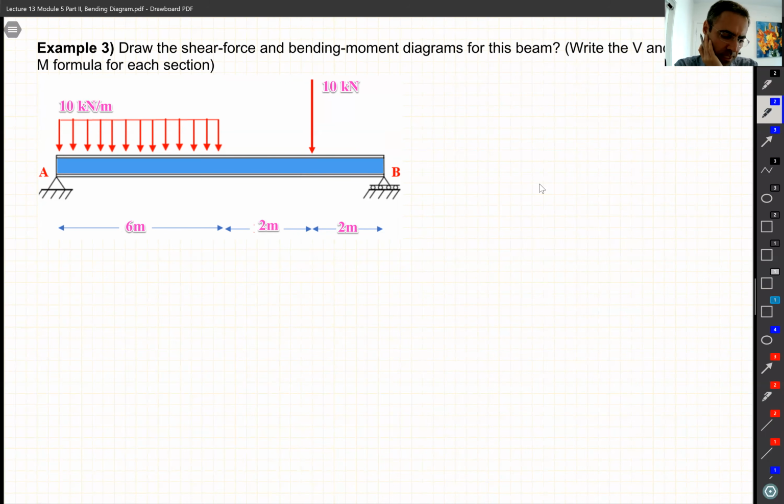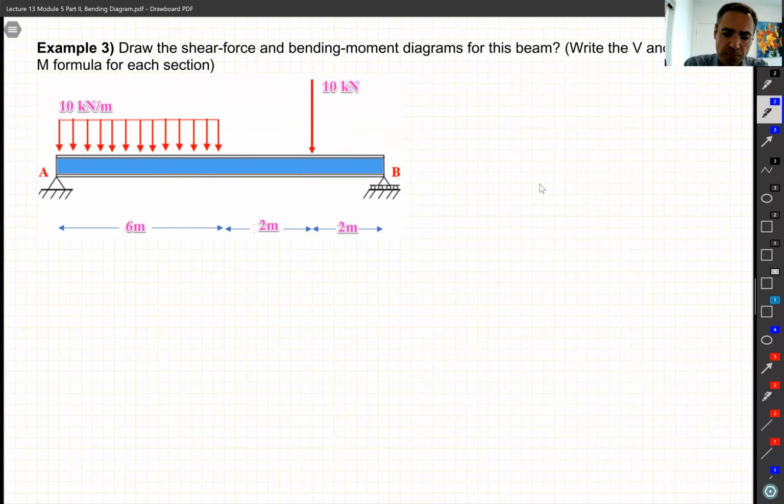Well, seems to be a complicated example, but let's see if we can solve it and if it is really difficult or not. So the only difference between this one and the previous example is that we have a distributed load, but we are not worried about distributed loads, right? Because we know we can replace them with a concentrated load. However, there are some rules here which you need to follow. Okay. We go step by step.